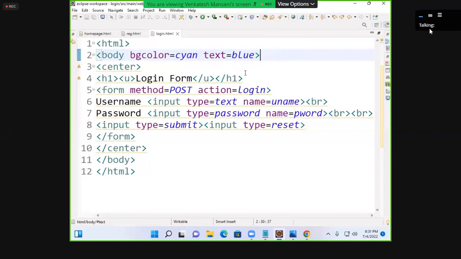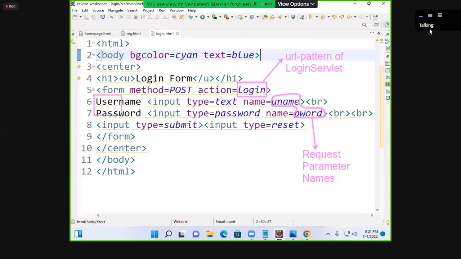Is it over? Here, what is login? It is the URL pattern of the login servlet. Write this one. What are uname and pword? Request parameter names.